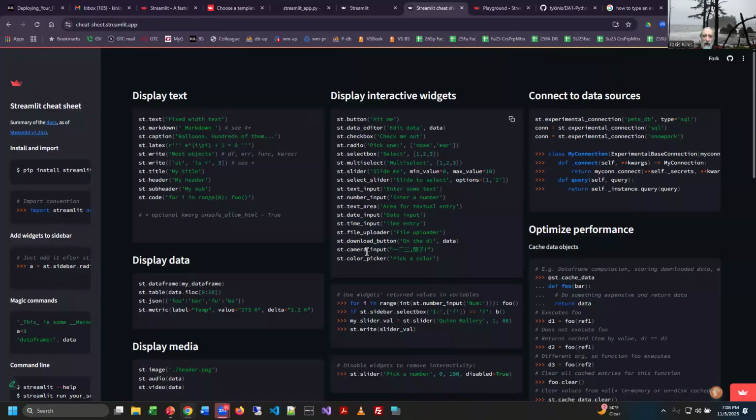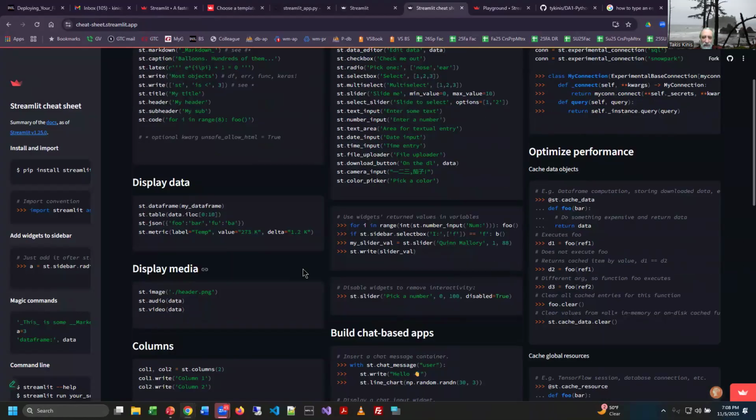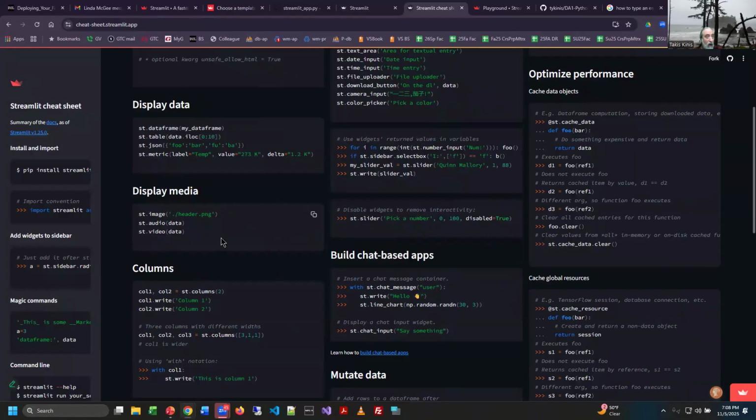And some of these use different formats and stuff. To put in interactive form elements, we've put in a drop-down box, right? But notice all the different stuff you can put in: download buttons, camera input, yada yada yada. You can also connect to data, display data, and they give you examples. If you want to load up a data frame, you can. You can put in audio and video. Okay, now I'm getting excited. You can put images in there. Oh my gosh, right? I'm getting a little stoked by how simple they're making it.